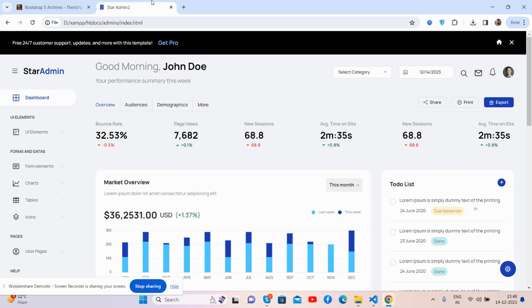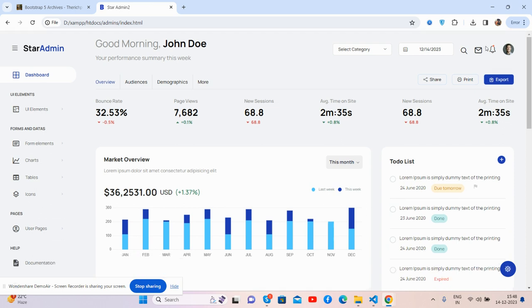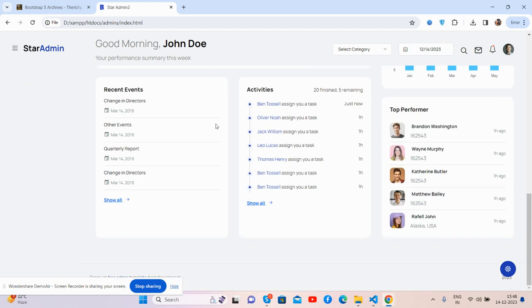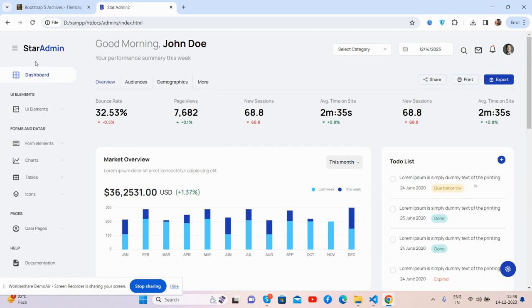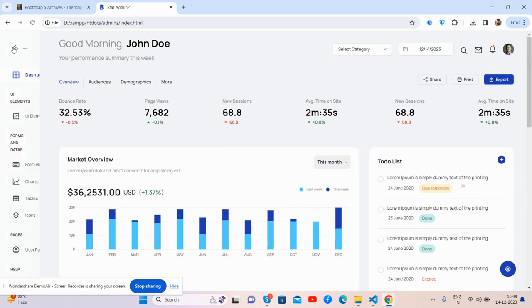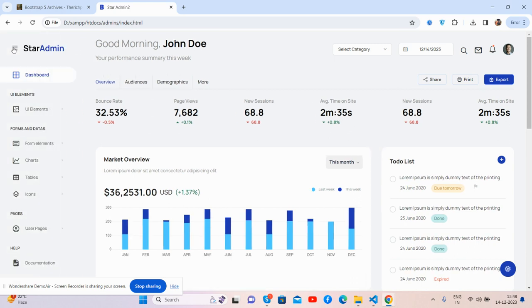Here we go. So see, it's a beautiful admin dashboard template. Stop. We got a notification. I can close it. The complete dashboard came. So guys, see the sidebar and the content section. The beautiful content section. And the toggle sidebar, we can close and open as well. See the just beautiful effect.